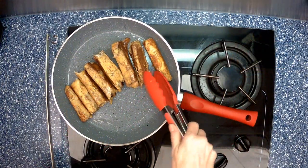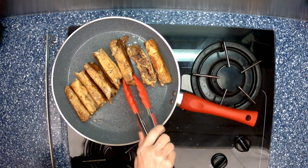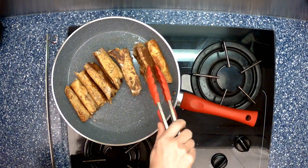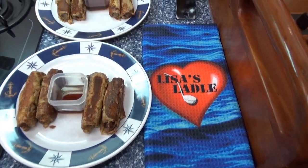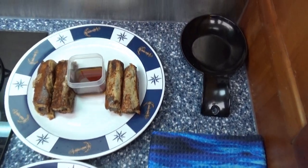We're going to flip to our last side. Today's recipe was the French Toast Roll-Ups. It took us about 45 minutes from start to finish. It serves four altogether, so you get two delicious links all to yourself. You can serve it with a little bit of syrup, or also add some powdered sugar if you like — that's all to your preference. I really enjoyed cooking with you all today.